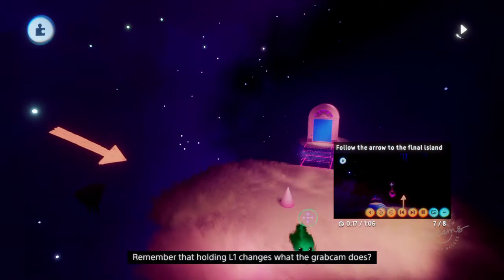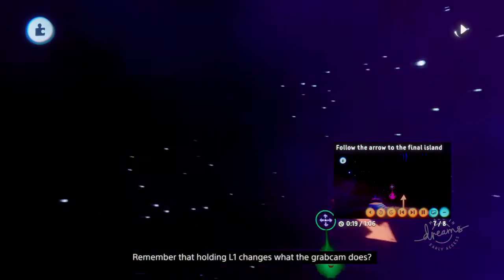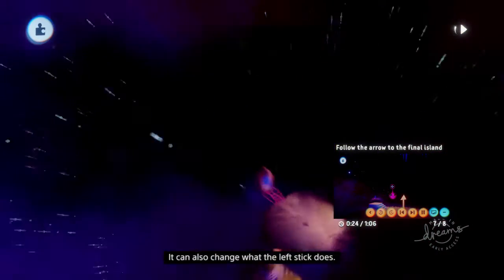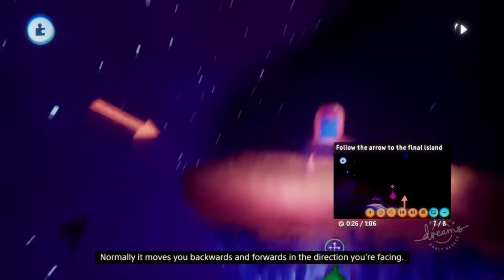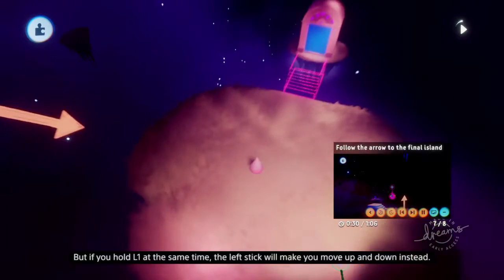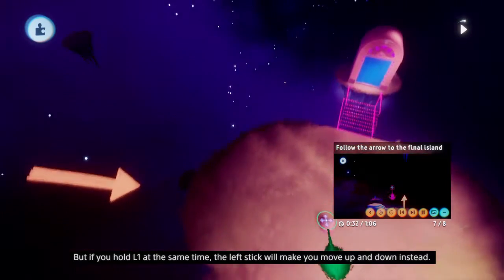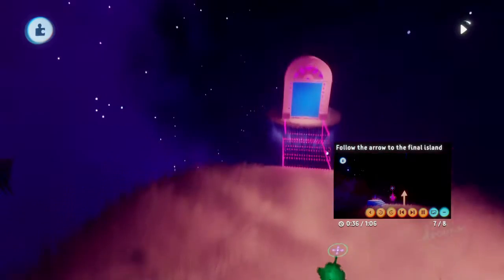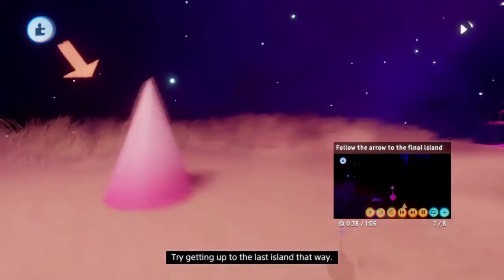Remember that holding L1 changes what the grab cam does. It can also change what the left stick does. Normally it moves you backwards and forwards in the direction you're facing. But if you hold L1 at the same time, the left stick will make you move up and down instead. That's actually very useful for getting up to the last island that way.